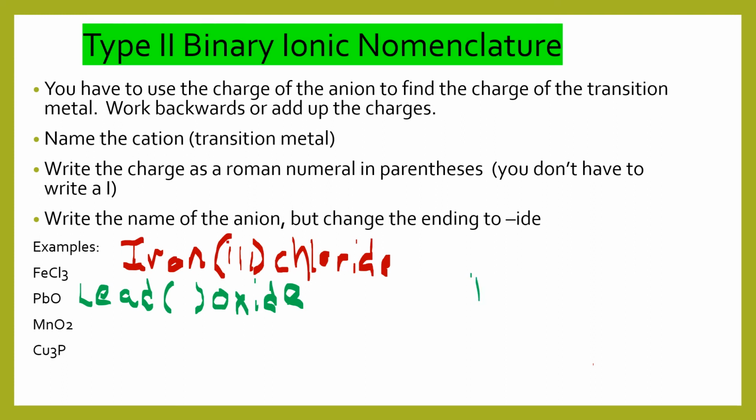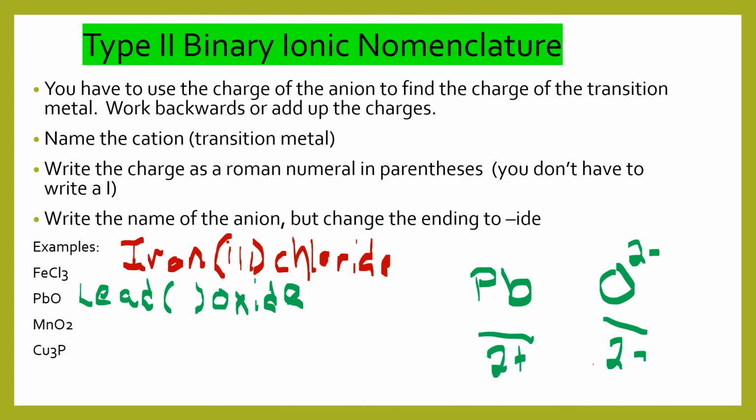So what we have here, according to the formula, is 1 lead and 1 oxygen. We know the oxygen's charge is 2 negative. So we have a total charge on the negative side of 2 negative. We only have 1 Pb, and we need a 2 plus charge on that side to get a net charge of 0. So its charge had to have been 2 plus. I hope that makes sense. If not, ask me questions in class or Teams meeting with me or send me an email.